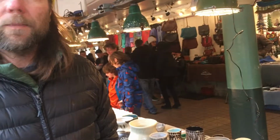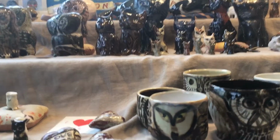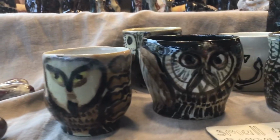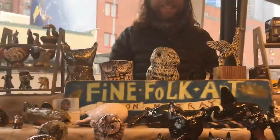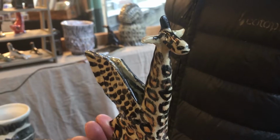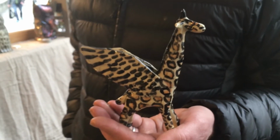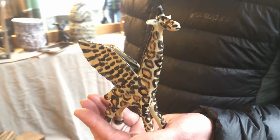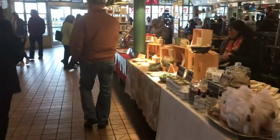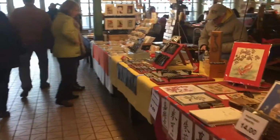Another aspect about my work is that I really like the combination of humor and nature, because humor, for one thing, is real good for you. It's supposed to be good for your heart to laugh, and my work hopefully makes people chuckle from time to time, which is healthy. And I love nature for the beauty of nature. To me, the most natural beauty is the most beautiful. So I try to use nature as an influence in my work to make it more beautiful.